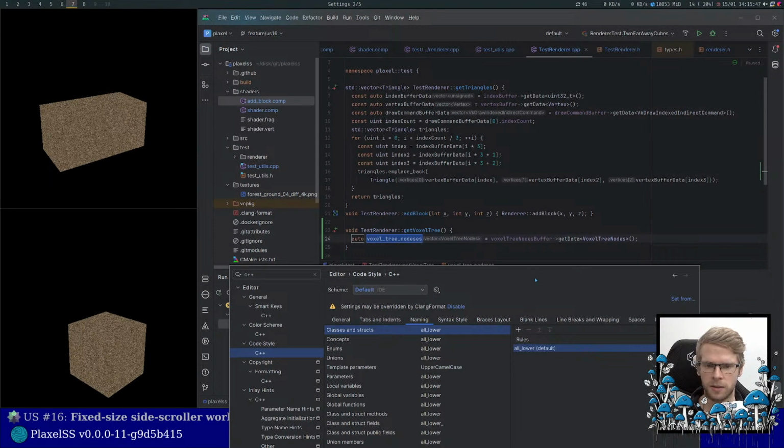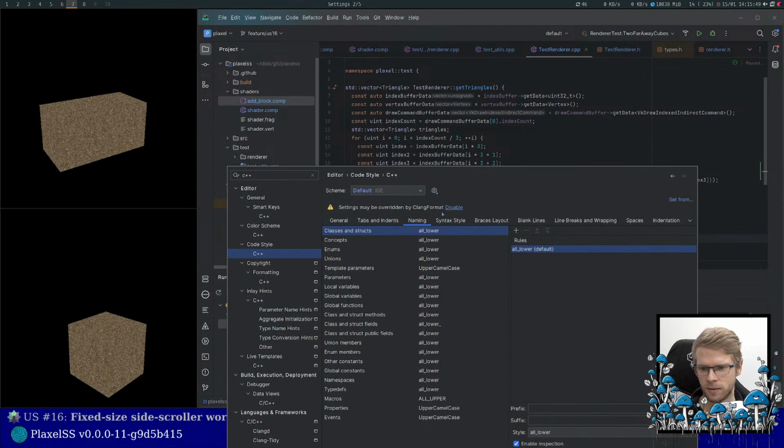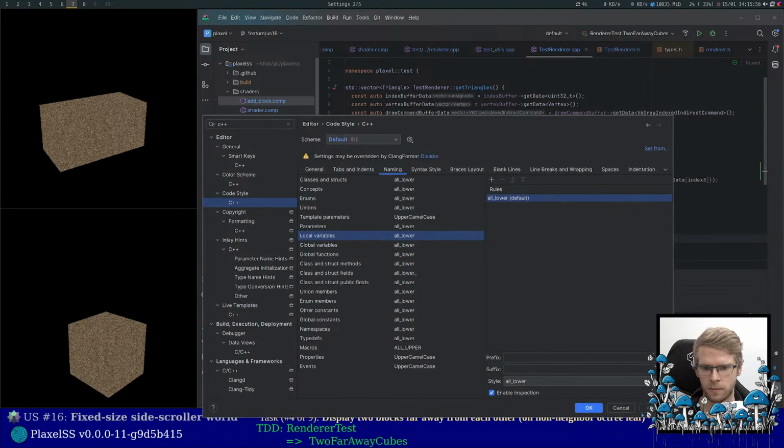In this case, I have a local variable, and I want a lower camel case.